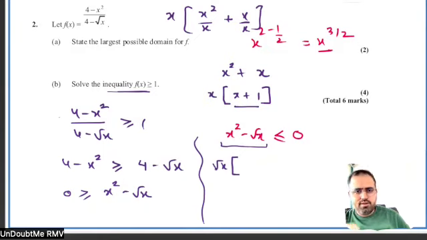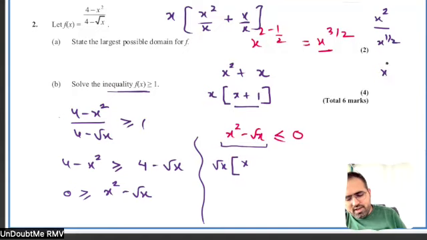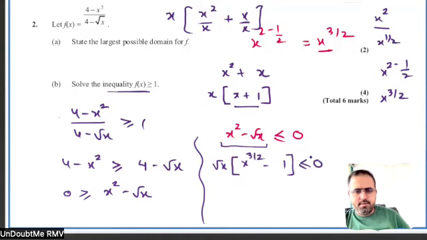The same logic is used over here. If I'm taking root x common, then x square and negative root x will be divided by root x. So when x square is divided by root x, it means x to the power 1 by 2, so the power of x will be 2 minus 1 by 2, which is 3 by 2. So this is how we get x to the power 3 by 2 minus, over here it will be 1. The division part you need not write, but in the background we divide.